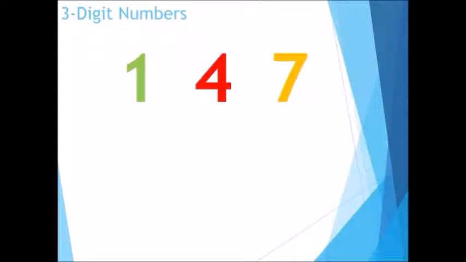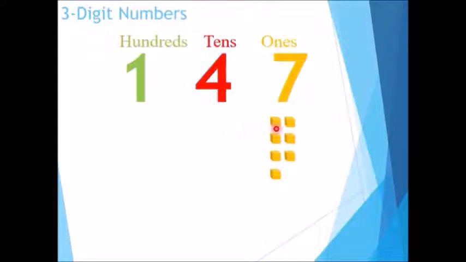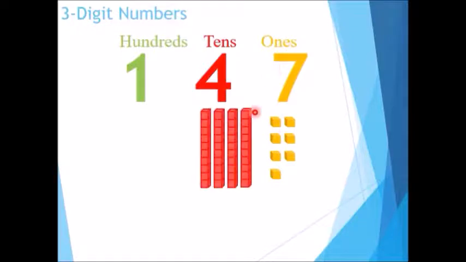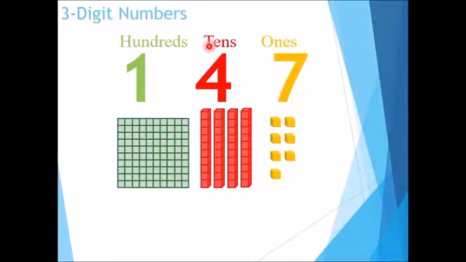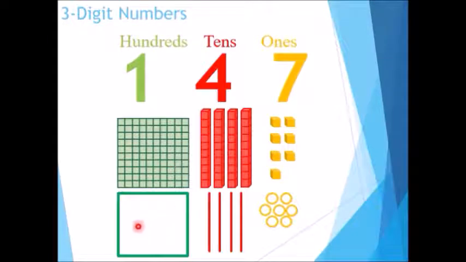You are already familiar with three-digit numbers. Numbers that have ones, tens, and hundreds. You already know how to model those numbers using base 10 blocks. 1 unit block for the ones, longs for the tens, and a flat for the hundreds. And you also know how to draw quick pictures to show those numbers. Small circles to show the ones, straight lines to show the tens, and squares to show the hundreds.